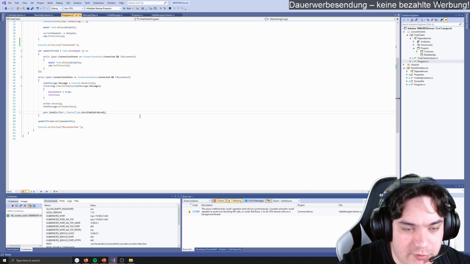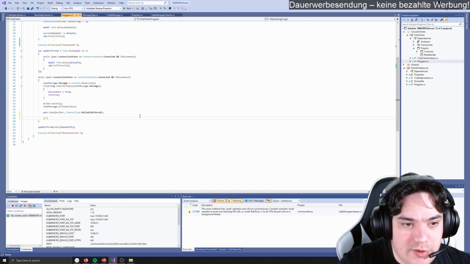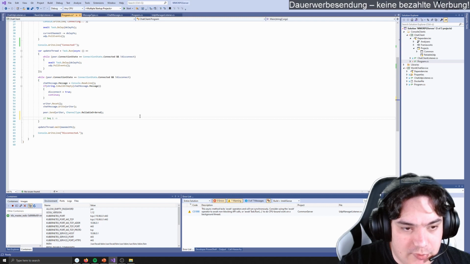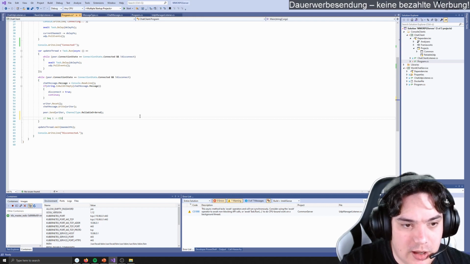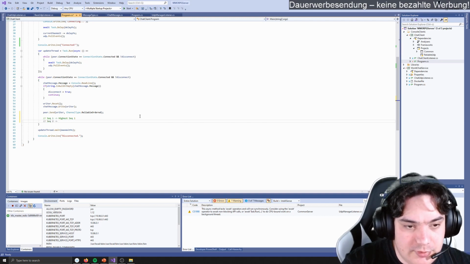Let me explain that real fast in an example. Let's say we send sequence number 1, so package 1, and the server gets it. So for the server, the highest sequence number is 1. Let's say we send sequence 2 and the server didn't get it.